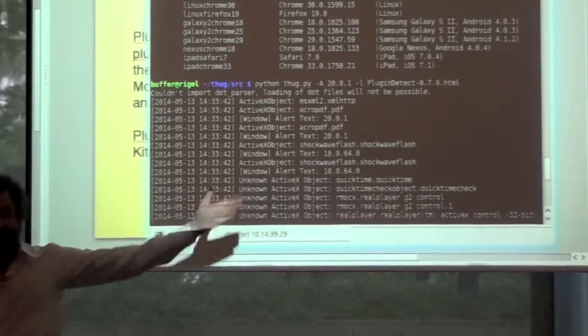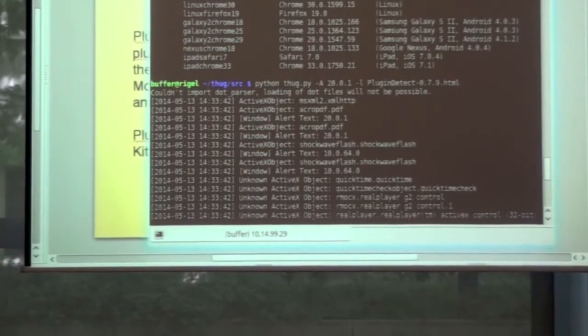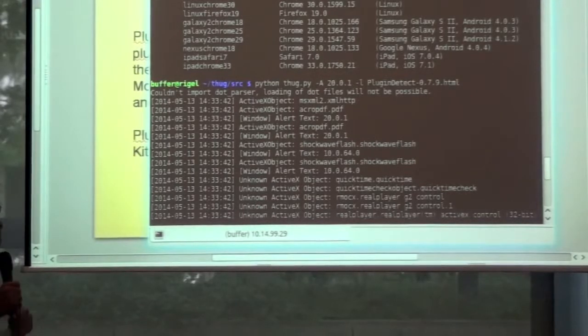You can see that the plugin detector is completely fooled. So at this point, we are able to fool plugin detect, and so basically to make a website think that we are running a particular version of Adobe, particular version of Shockwave, particular version of Java. It tends to be really useful if you are analyzing a specific exploit which targets a specific version.